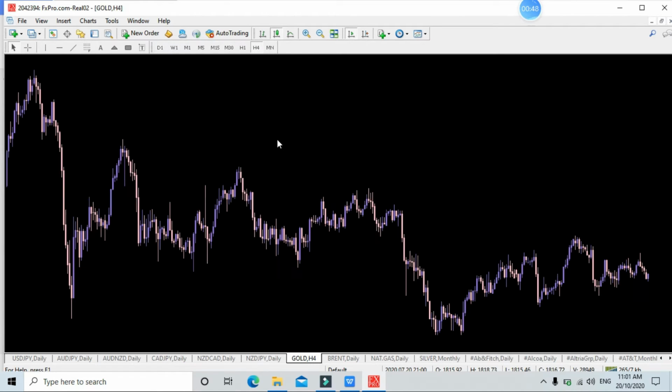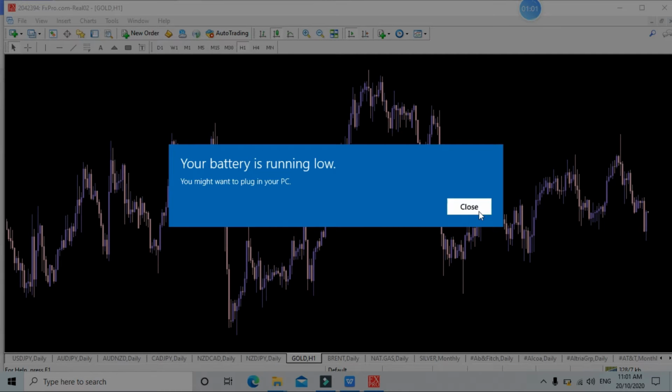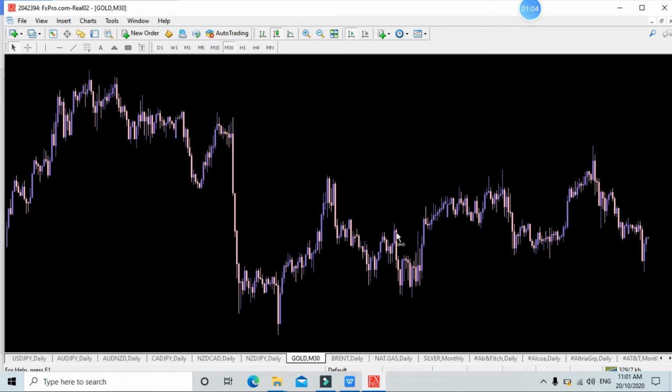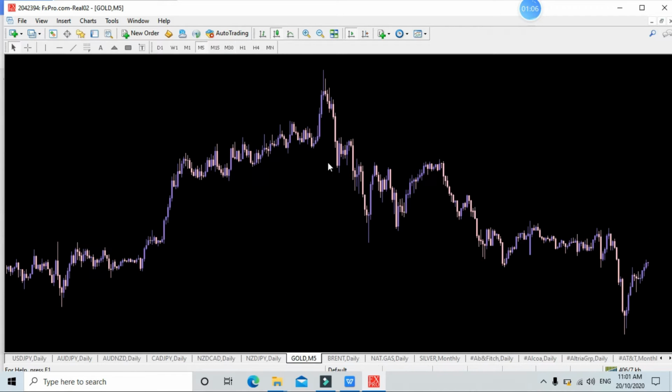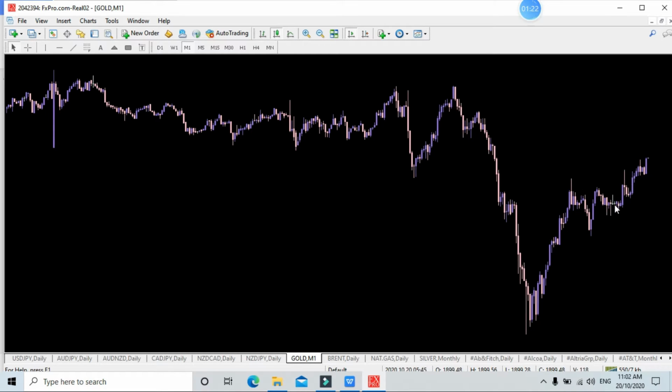So you can see this is a 4 hour. Every 4 hours, this is a candle. Every 4 hours you have one. Every 1 hour we have 1 candle, and every 30 minutes. If you are a scalper, every 5 minutes. So each candle represents a period of time. So this is 1 minute. See that? Every 1 minute will update one single candlestick. So we call each of these a candlestick chart.